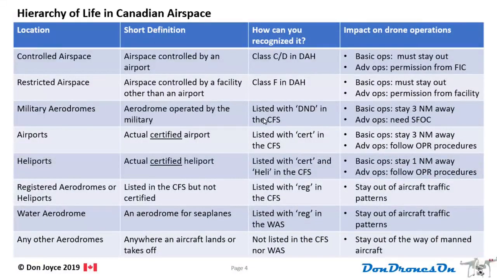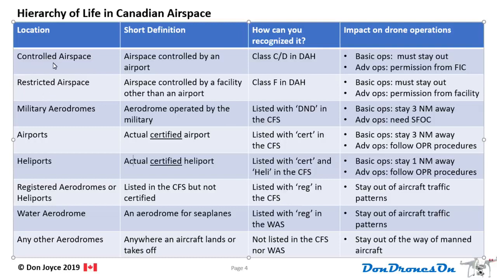So using the information in those three documents, as well as a rather in-depth conversation with a Transport Canada representative, I put together this nice, neat table. Now it's rather dense, but I think once we get into it, you'll see that it is fairly logical and ordered and not all that complicated to understand.